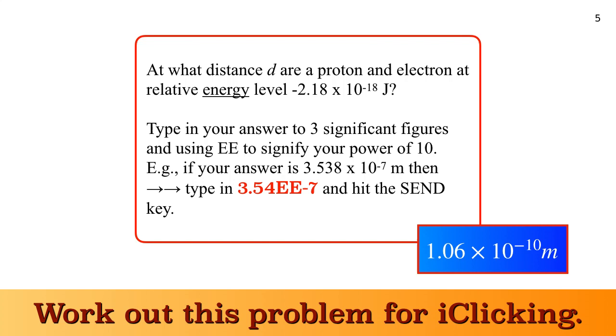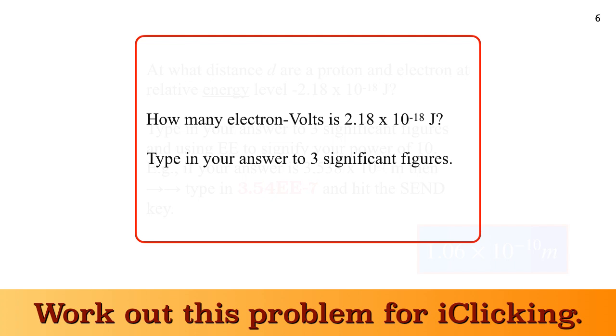Now another question. And this one is related. Let me get my clicker over here. How many electron volts? And this one is going to be numeric. Just type a numeric answer. 3C, something, something, something with maybe a decimal point in there.